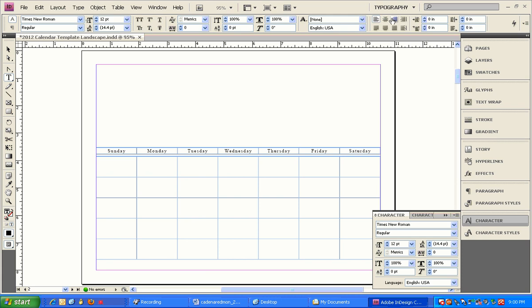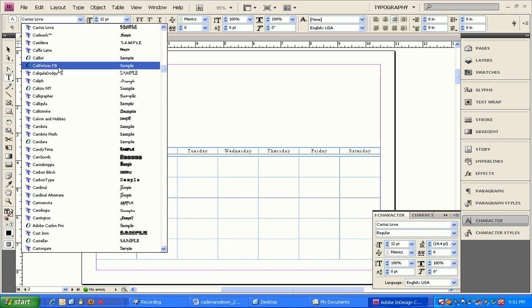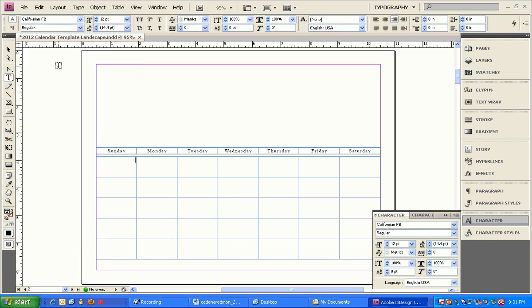So I'm going to change it to align right. I have to change it back to the font that I wanted and start typing. I'm going to make mine just a little bit bigger. Press tab and looky there, I'm right back where I started with the default. So I have to go over it all over again.